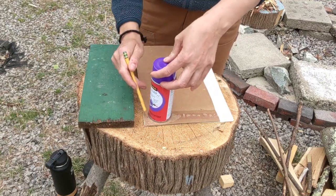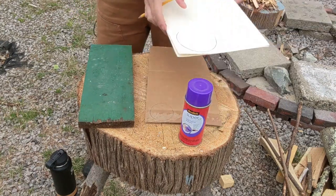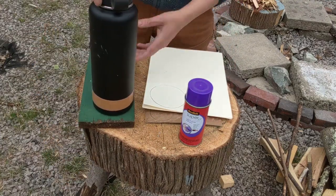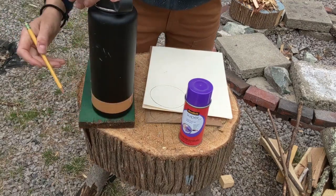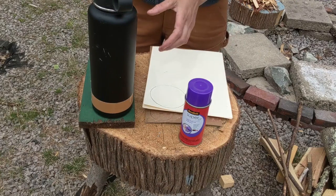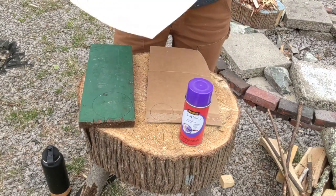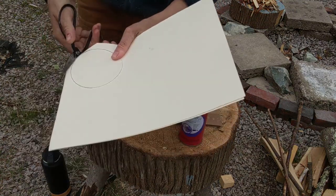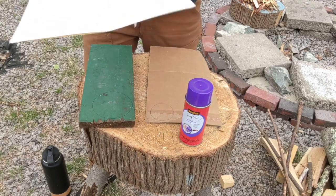And I just have this Super 77 adhesive spray. You could use a glue, but I'm gonna use that to glue my two sheets of paper together. And then I'm gonna go on my wood. Cool. So now I'm just gonna cut these out. My paper, I'm just gonna do with scissors. I'm gonna try to be pretty precise.